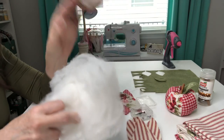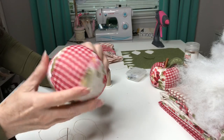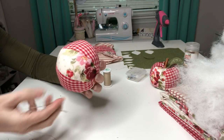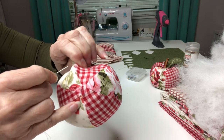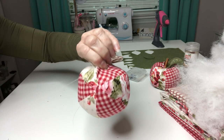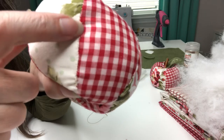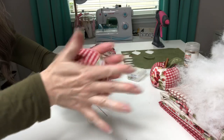Now get some polyfill and begin stuffing your apple. I like mine to be pretty stuffed where it almost looks like a cute little shabby chic baseball. Now we're going to take needle and thread and we're just going to hand stitch this opening right here closed — just pick up a little bit of fabric on each side, just a teeny little bit, do our overhand stitch and stitch it closed. Now I'm going to take my hands and work the fiberfill more evenly into our little apple, and then we'll put the stitching in to give it that little apple appearance.